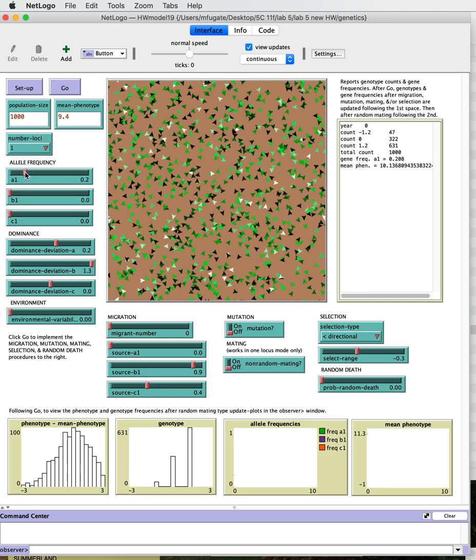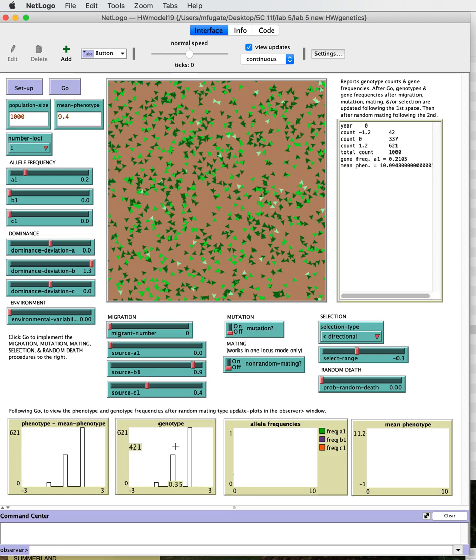we can see how that works by looking at what the additive effect's influence is. So if we go back and look at our model here, let's get rid of dominance. If we have no dominance and no environmental effects, and we hit setup, what we should see is that the genotype frequencies exactly parallel the phenotypic frequencies. So basically, there's a one-to-one correspondence here. And so in this case, the heritability should be 1, because all of the variability in the phenotype is explained by the variability in genotype.